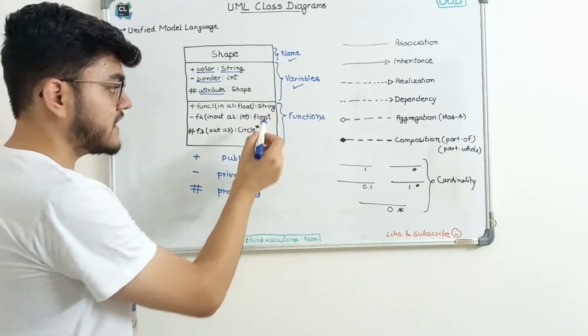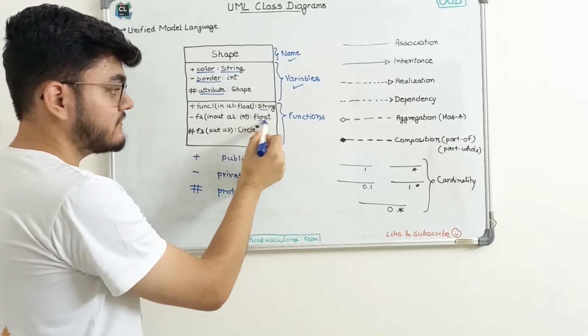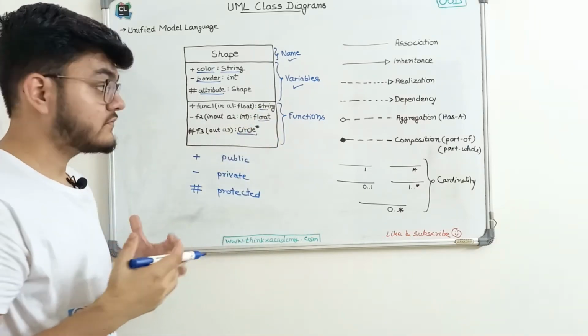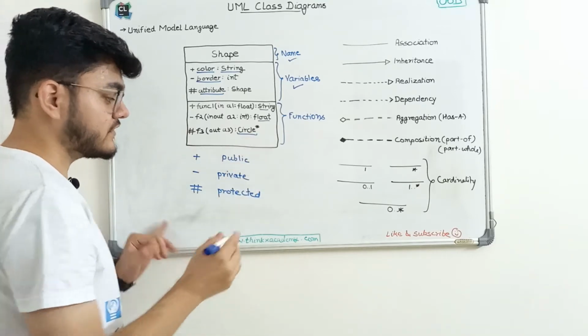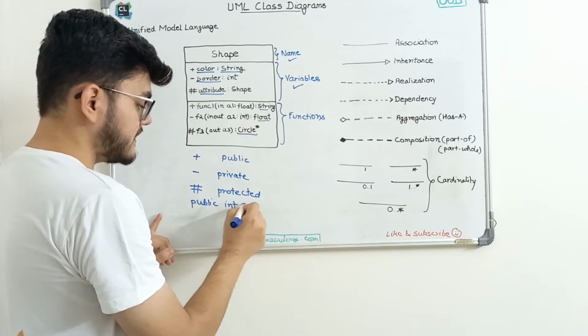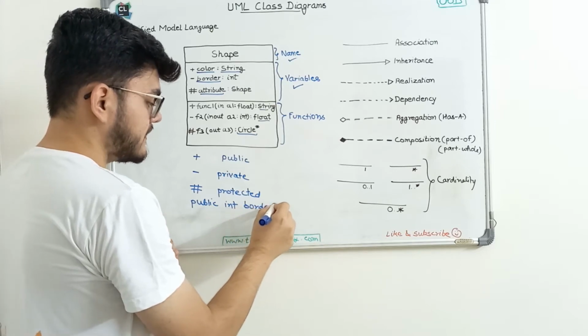It's very simple. Here you can also see a colon that represents string, float, and one more type. This represents the data type of the object returned from this function, right? So let's say we have a function, public int, and let's say we have a border function, which gives us the border.